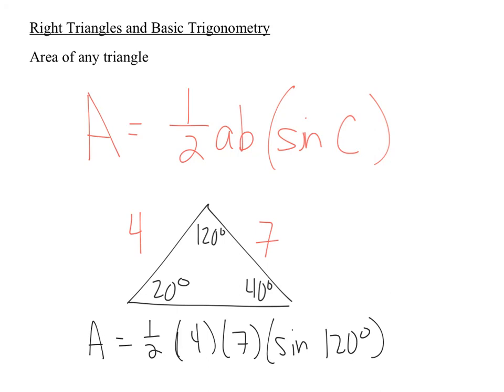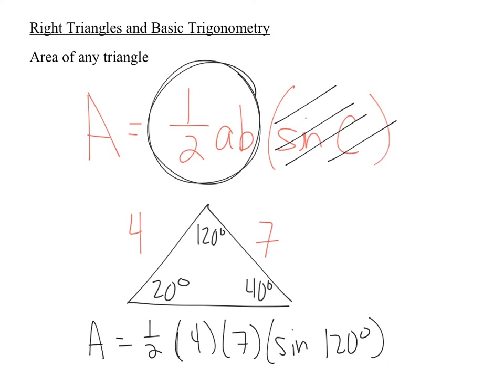For any triangle, you don't need 1/2 base times height anymore. You can always use this formula here. 1/2 base times height comes from this, because it's a 90-degree angle and the sine of 90 is 1. So if you have a right triangle, this just drops off, and you end up with 1/2 base times height. That's where it really comes from. But the formula that you need to use is 1/2 AB times sine C, where C is the angle contained.